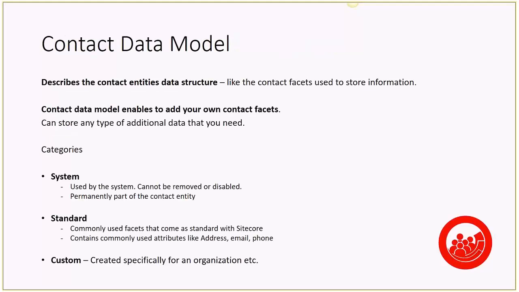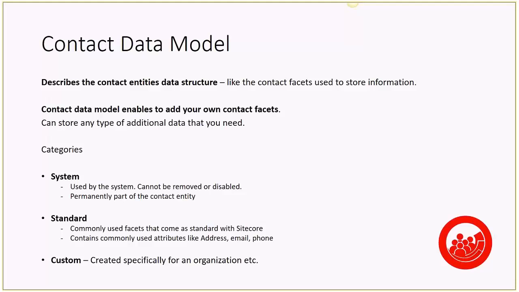So next will be the contact data model. The contact data model describes the contact entity's data structure. This is how a contact is architected in Sitecore Analytics. Again, while using facets, at any point, if you are not familiar with anything or want to ask questions about something you are not sure of, please go ahead.